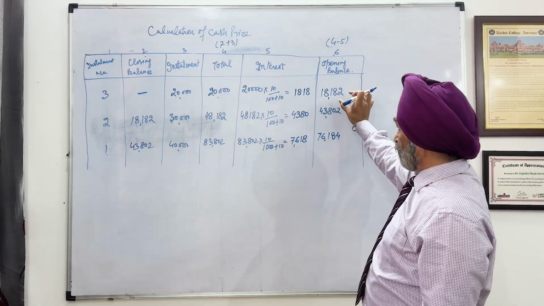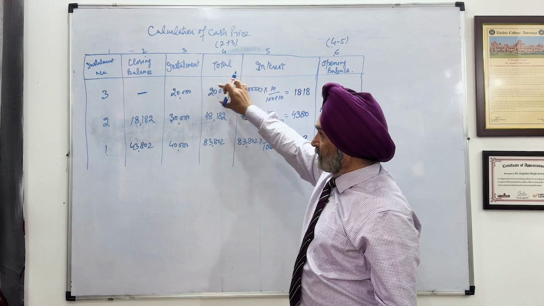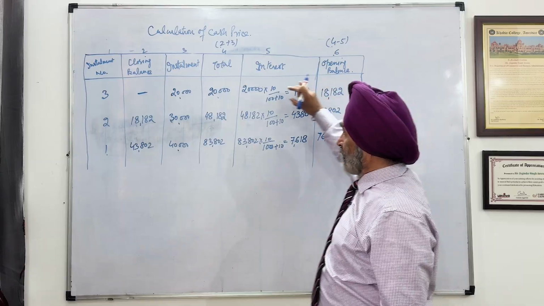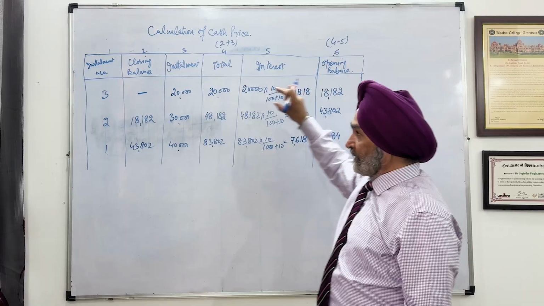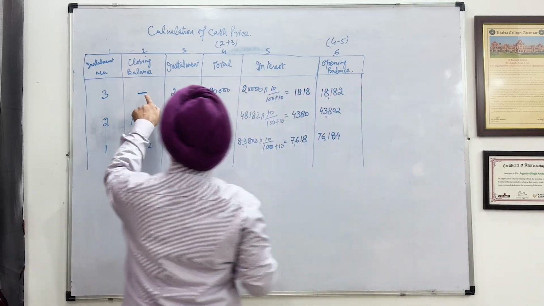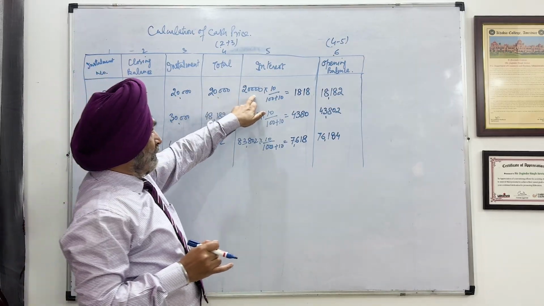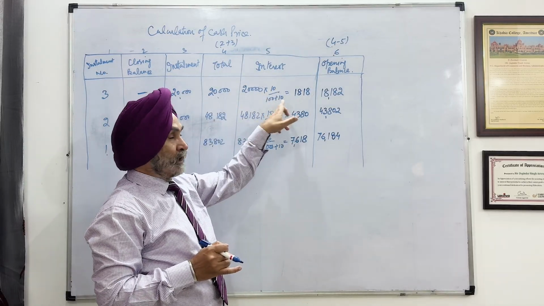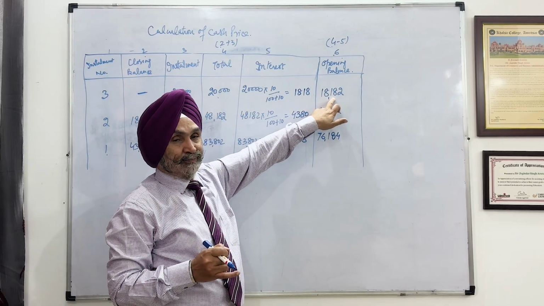Actually, this was the opening balance. This is the interest. This is the total amount. Installment is paid, balance is nil. We were to move towards this, but because this was not known to us, that is why we are going in reverse. So closing balance nil, installment given, total of the two will be 20,000. On this, interest will always be calculated by multiplying with the rate upon 100 plus rate. Then fourth column minus fifth column will be our sixth column.